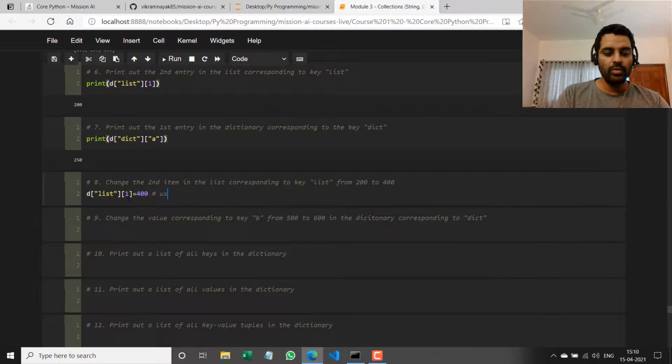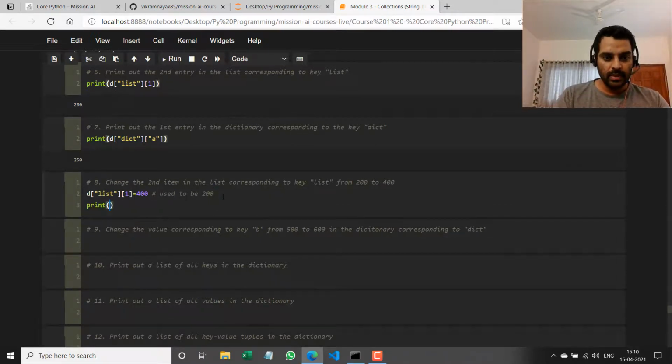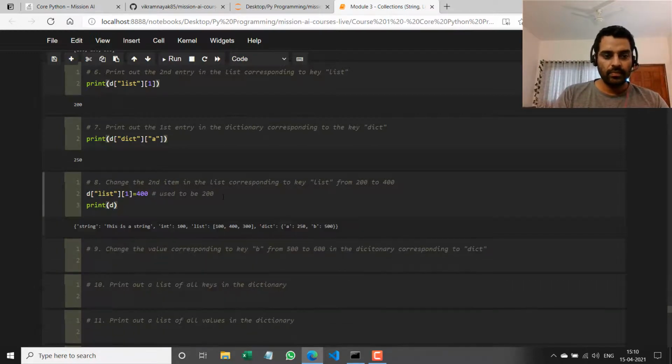It used to be 200. Print d. So now if you see this list, the second value is changed from 200 to 400. So our operation was successful.